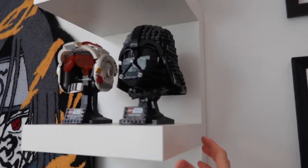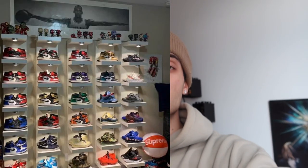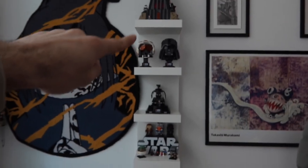These shelves are from IKEA — they're called the Lack shelf. You can buy ones that are just a single shelf, or you can buy the long ones that are great for sneaker walls. If you really want to make a sneaker wall, I highly recommend getting the really long ones. In terms of money and style, if you're going to put a lot of shoes, don't buy a bunch of single ones — just buy the long ones, nail them into the wall, and get as many rows as you need.